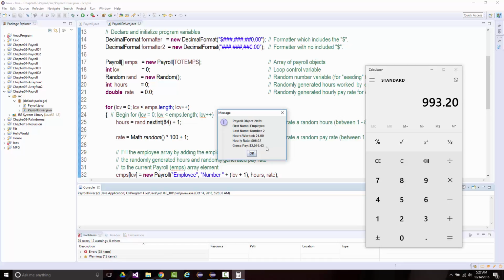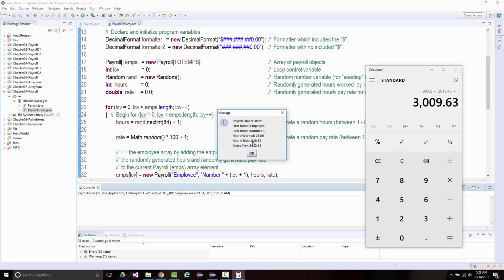It looks like it'd be about right. So they made 2,000. Oops. Will you let me remove that last thing that I put in there? 993.20. 993.2 plus 2016.43 plus our third employee, 21 times 20.